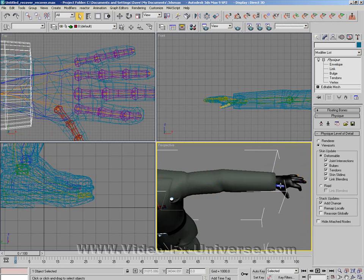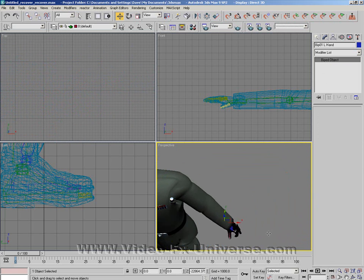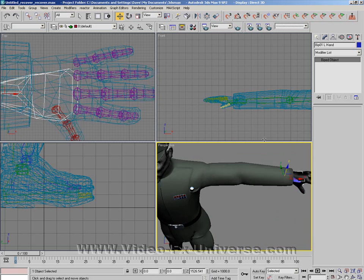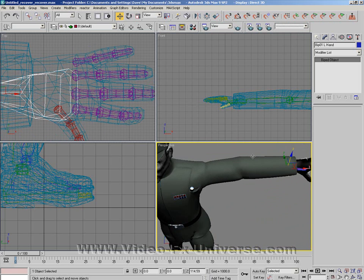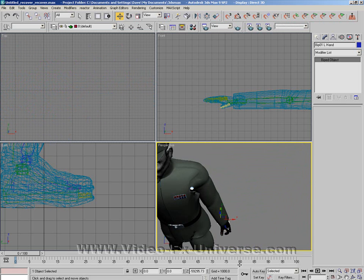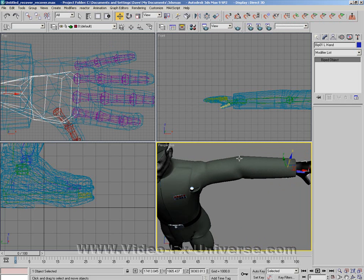Let's turn the physique off. There we go — as you can see it's moving now. Here's my very first problem that I've encountered: look at his armpit just here when I move the arms. As you can see — what I was saying earlier about having problems with catching other body parts — it's reacting in a bad way. His arm has moved right in so if I put the arm down, it's moved right into his rib cage. So we need to fix that.